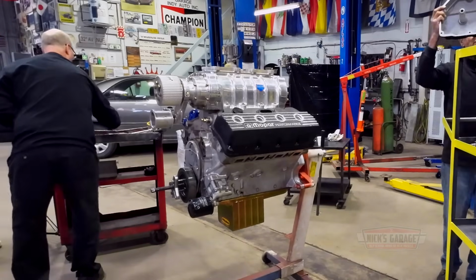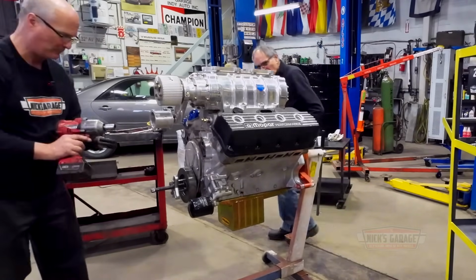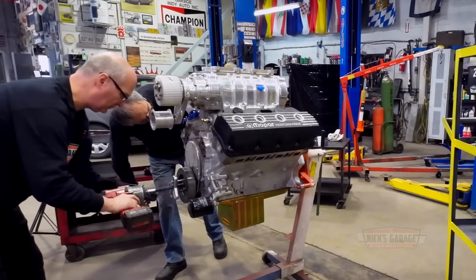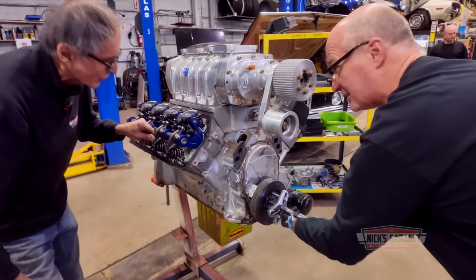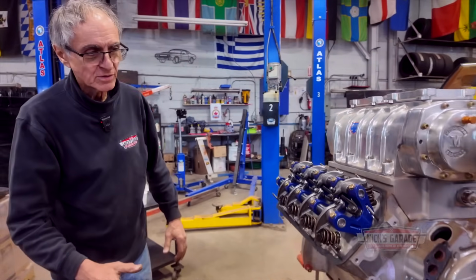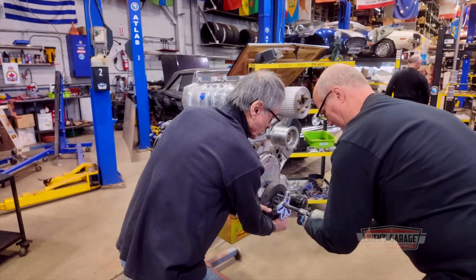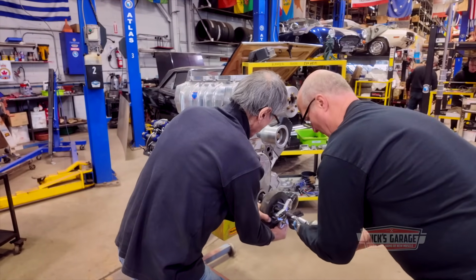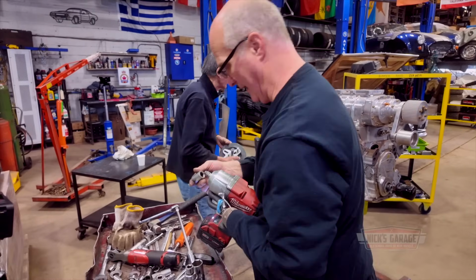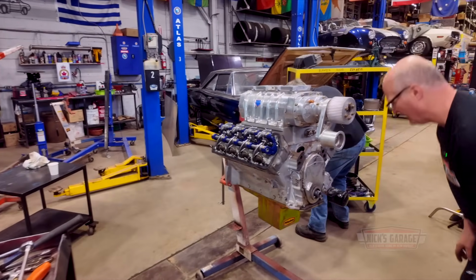I'll put this stuff on top. Nick, you want to put your hands underneath here so you don't drop it? They're not even double springs, man. Go ahead. I don't want to drop this. No, here, just hold the bottom. Go ahead, push on it. There we go. That's good. Don't worry about it. It's only got one keyway. Yeah, I know. It's all coming back now.